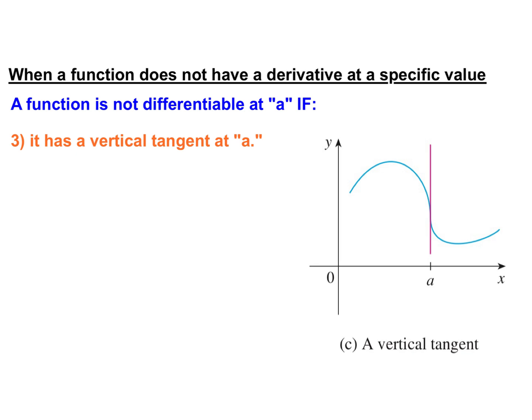And then the last one is it has a vertical tangent at a. Let's understand what that means. What is the slope of a vertical line? There's no slope. It has no slope, okay? A vertical tangent has no slope. What does have slope 0? A horizontal line, okay? We've talked about horizontal tangents already. So if there's a spot on the graph where there is a vertical tangent line, then that spot is going to indicate it is not differentiable there, right? Those are the three look-fors, all right?